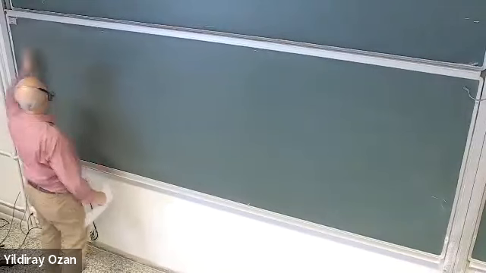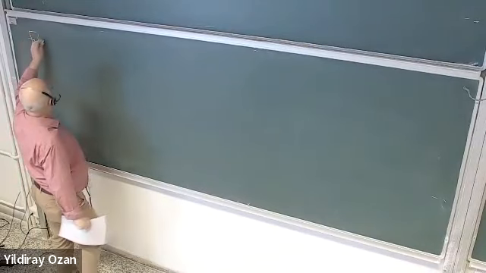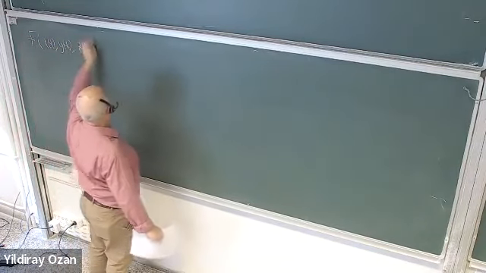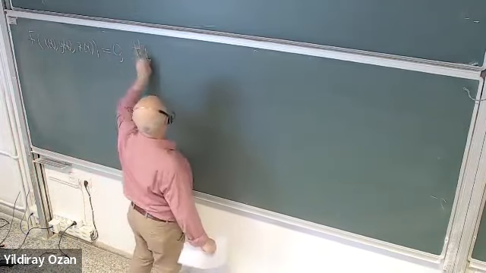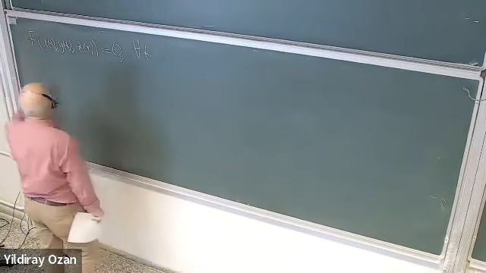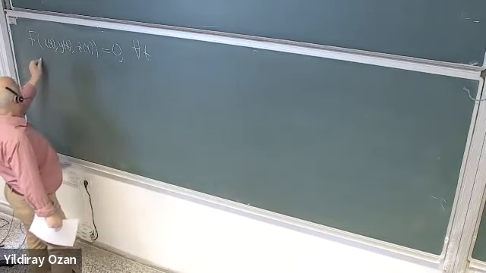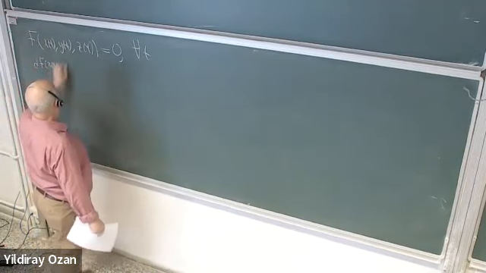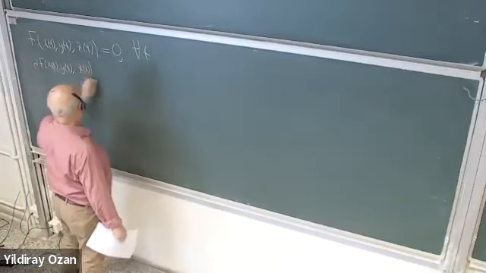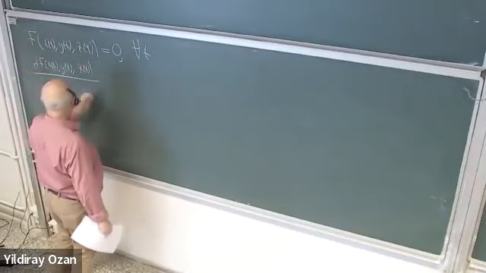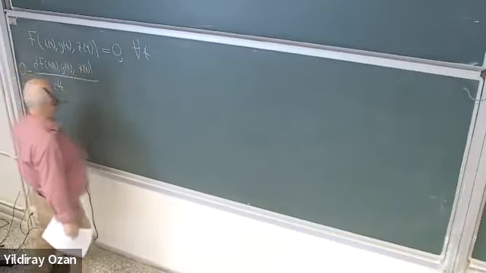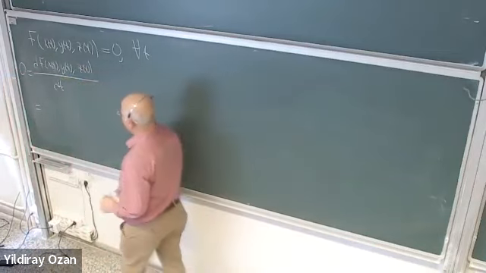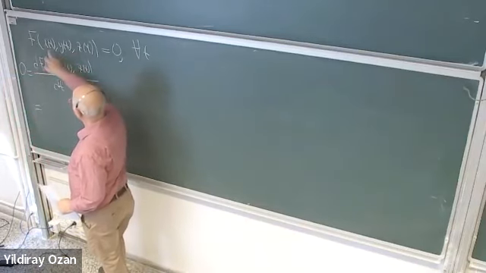So we have this f of x of t, y of t, z of t equals zero, and this is true for all t, right? When you take the derivative of this with respect to t, of course you get zero, but what is this derivative? Well, we apply, of course, the chain rule. Derivative of this function with respect to t.